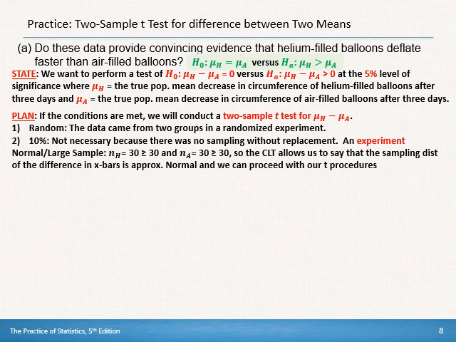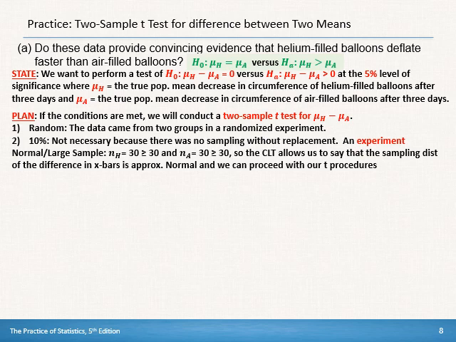All right, so the plan: we are going to conduct a 2-sample t-test for difference in mu. You can say just difference of mu or actually write out what that difference is. This is kind of helpful for the first way of writing the null hypothesis, that mu sub h minus mu sub a is equal to 0. So it's the difference in the mu's.